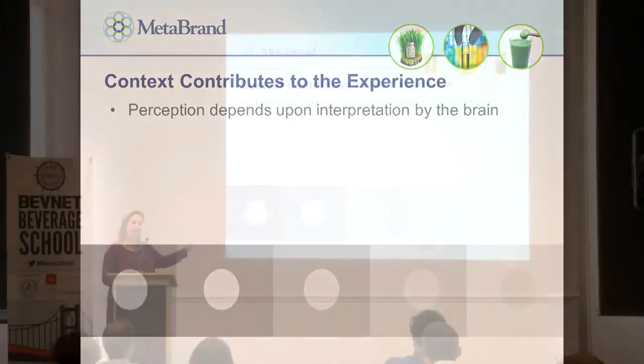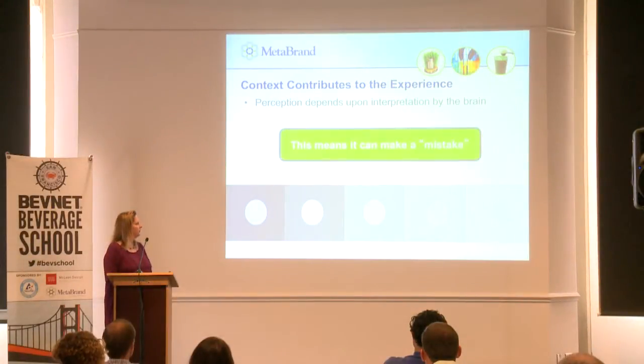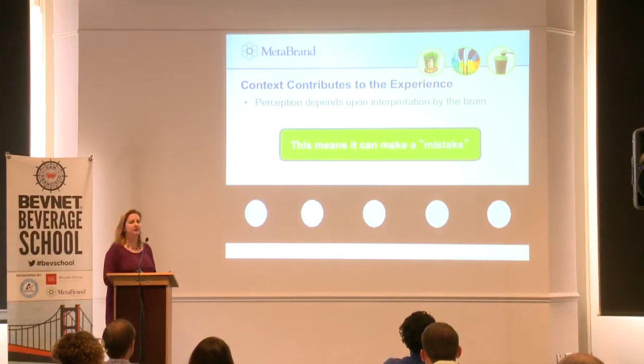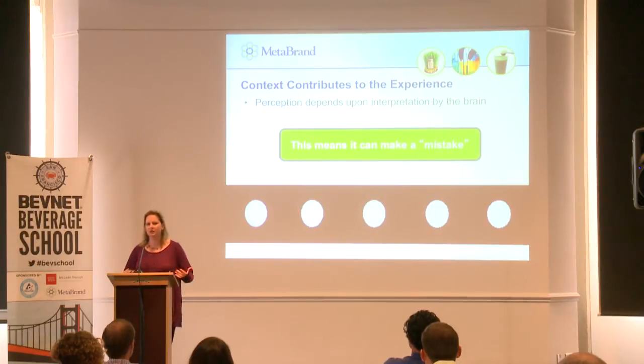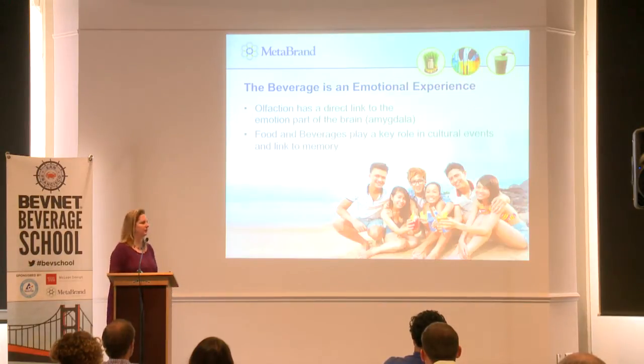Another thing is the context, as I mentioned, is important. And so we look at this, the dots here, and it appears as though the dots on the left, or your right, are darker than the ones on the left. But when you put it into context, you see that they're actually the same. So this is a concept that is important to keep in mind.